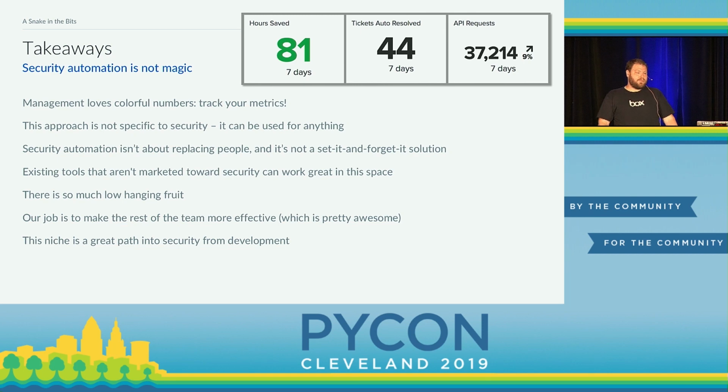So we'd like you to have a few takeaways from this talk. Basically, first off, security automation is not magic. It really is a series of webhooks and Python glue. And that's true for the code we just showed you. It's true for all of the commercial platforms. It's really just how you kind of tie these systems together a lot of the time.